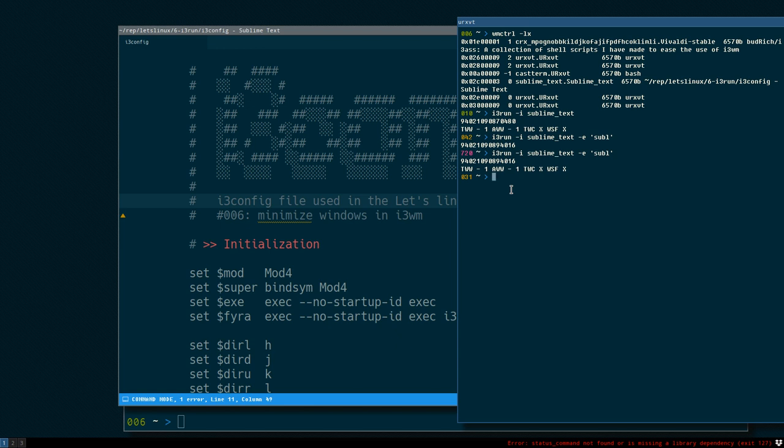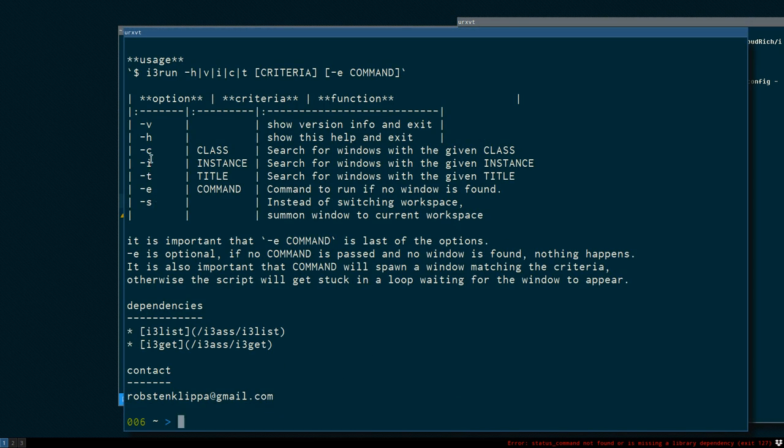We can also now, let's remove the E flag here just for show, and we take the class name here for Vivaldi, and then we put in the C flag, because C is for class, I is for instance, and T is for title.